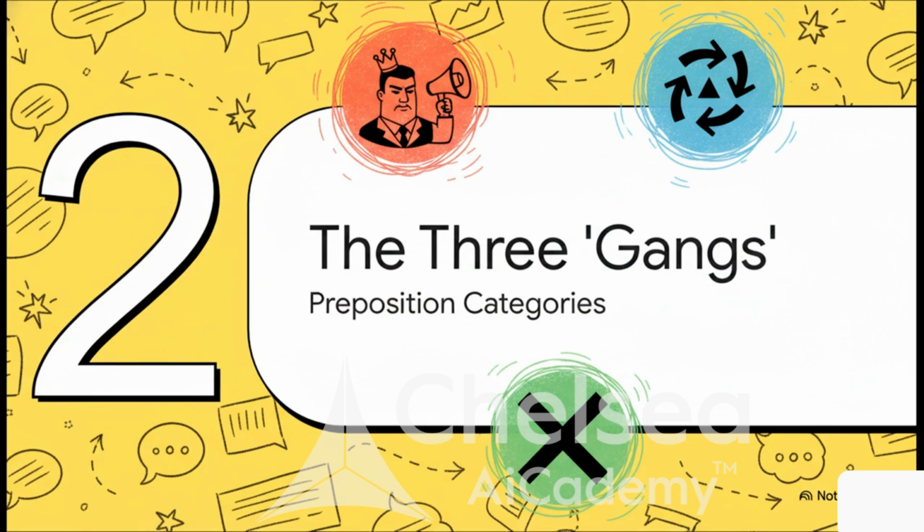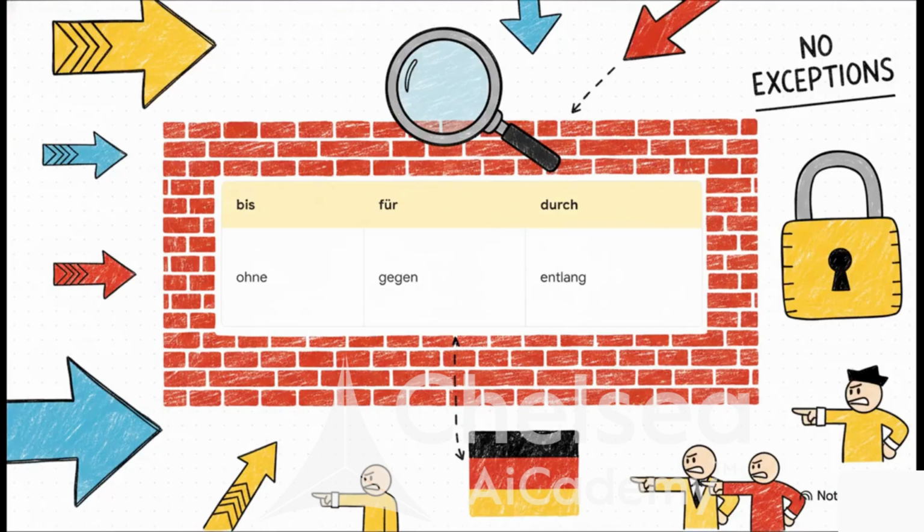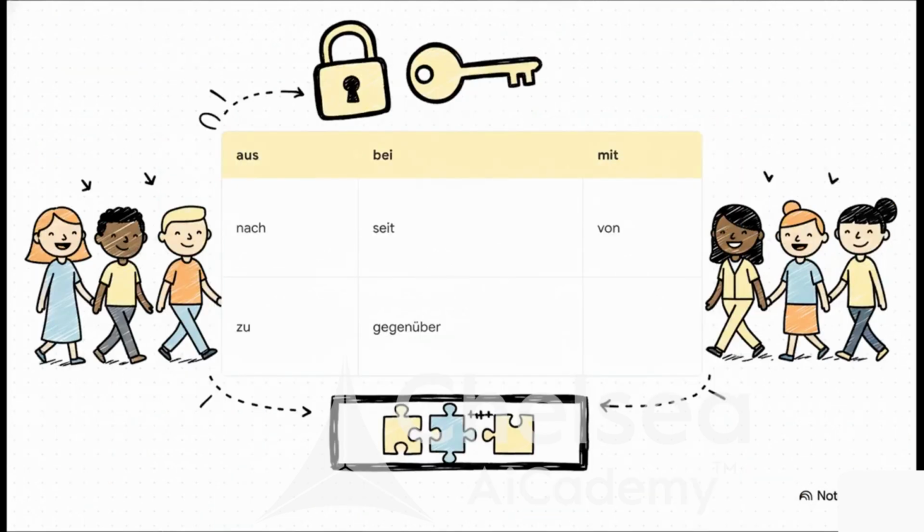Every single preposition in German belongs to one of these 3, let's call them gangs. First up, you've got the always accusative gang. These guys are super simple. If you see one of them, the noun that follows is always accusative. No exceptions, no questions asked. Super easy. Next is the always dative crew. And just like the other guys, they're completely straightforward. You spot one of these prepositions, you know for a fact a dative noun is coming right up. If you just memorize these 2 lists, you've already solved a huge piece of the puzzle.